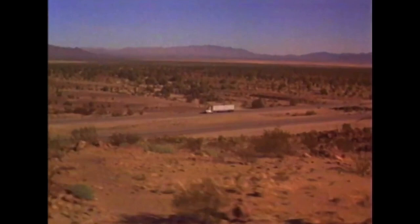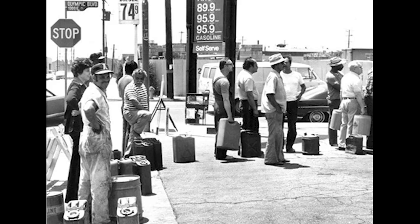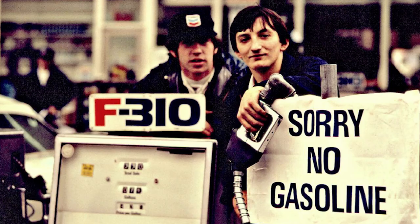The T600 began life as a response to the 1973 oil crisis, which affected both gasoline and diesel prices. By the time 1976 rolled around, Kenworth had already spent some time experimenting with aerodynamic devices in past models, such as roof fairings, but the T600 was the first American semi-tractor designed from the ground up with aerodynamics and fuel economy in mind. Designs started being drawn with one goal: reduce drag.